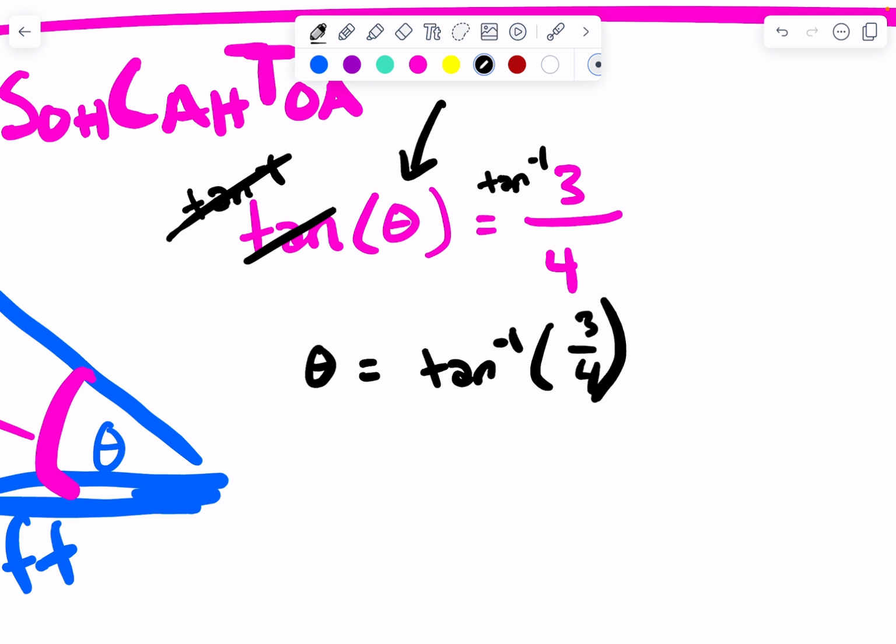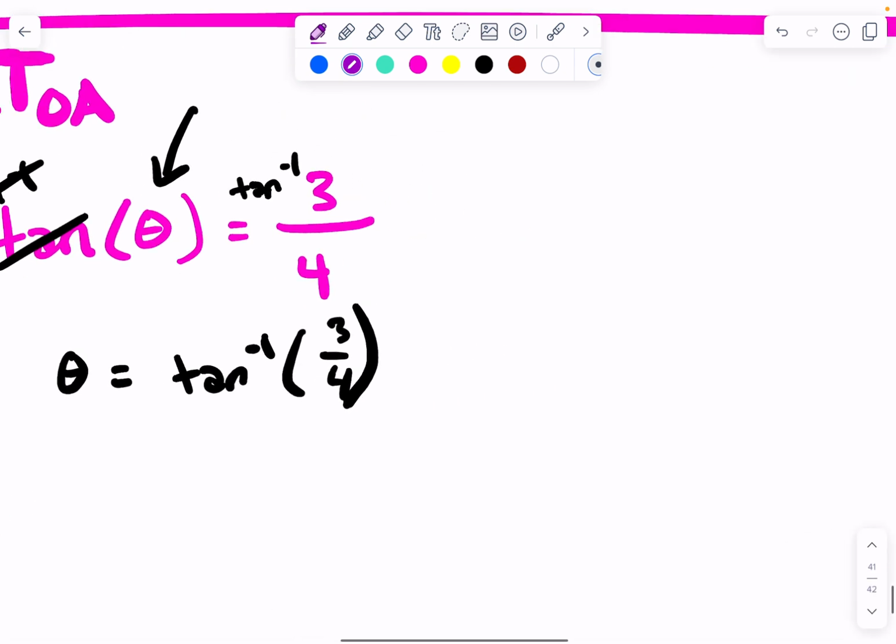And I got to get my calculator out. If you want your answer to be a decimal or a degree measurement, you're going to want to have your calculator in degrees. If you want a radian measure, like a decimal number for radians, instead of pi over 3 or pi over 6, it'll give it to you in decimals, but you need to have your calculator in radians. I want degrees, so I'm going to make sure I'm in degrees. I hope I am. Let's go inverse tangent. I'm going to go 3/4. Inverse tangent.